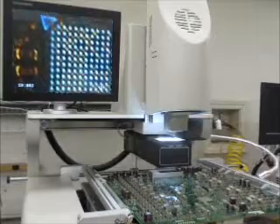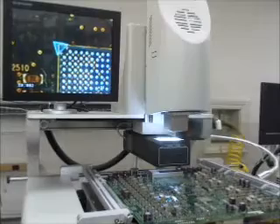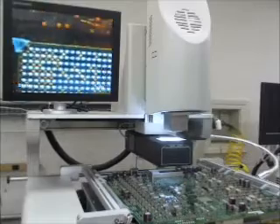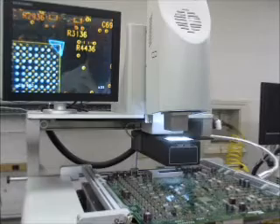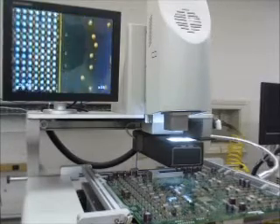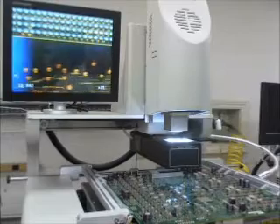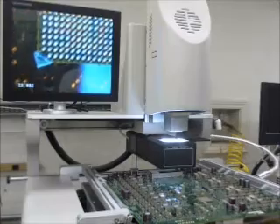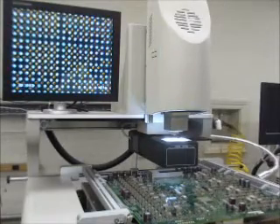I'm just going over here to check my left corner. I can see I'm off a little, so I'm going to move that over. Our left corner here is lined up. We're going to go to the right corner — right corner looks right on. Go to the lower right, and then the lower left. It's pretty close. Once we make sure everything is on square, we're going to go back and line it up in the middle.